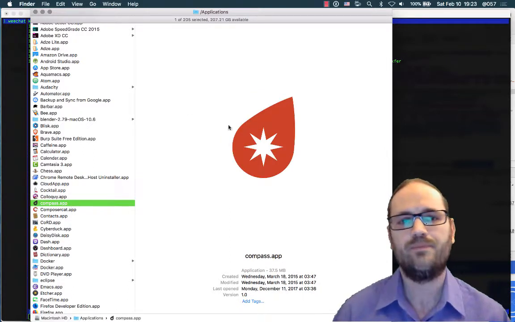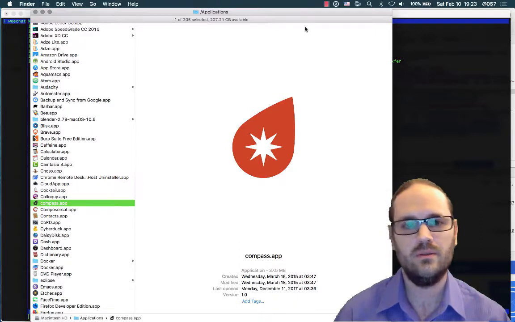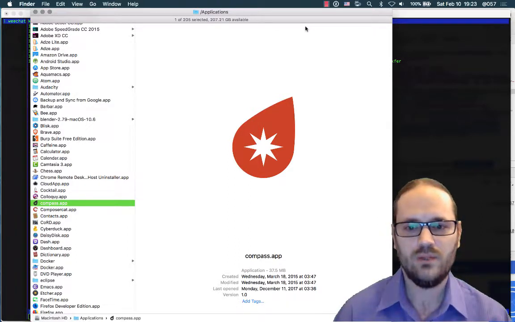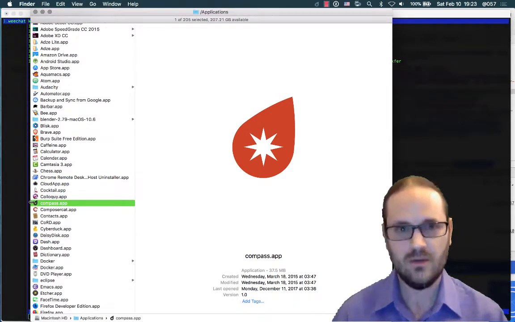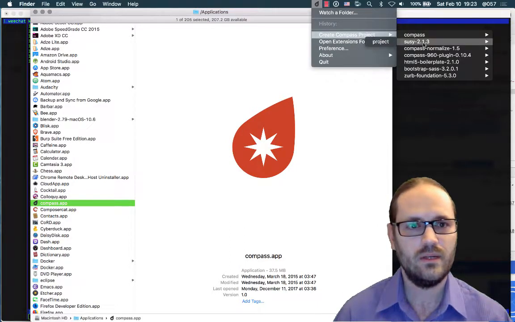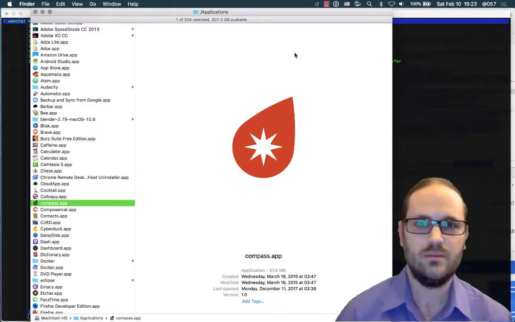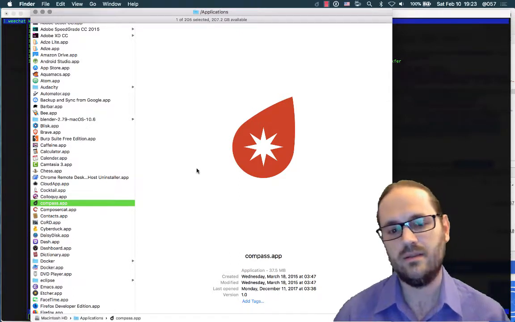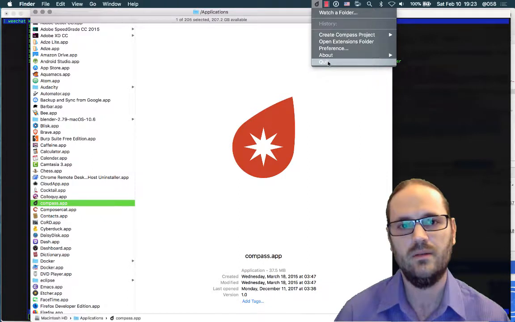And here's Compass. This is cool. It runs up here in the top, and it will allow you to automatically watch a folder if you're a designer and you're working with Sass or SCSS. This little menu item up here is going to give you access to sort of automate as you're editing, transpiling your SCSS to CSS, for example. And I like that it's a menu up top.